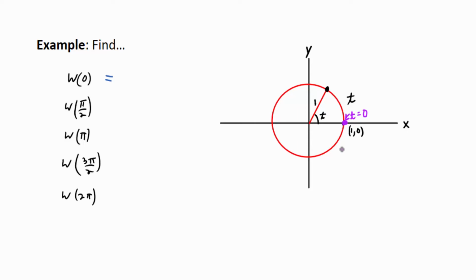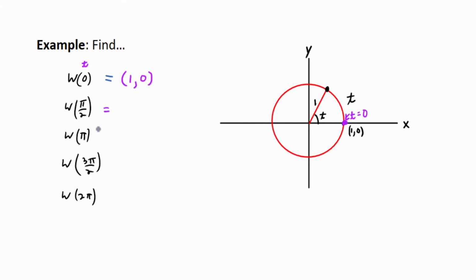One-dimensionally, plugging in t equals 0 corresponds in the xy plane with the two-dimensional point 1, 0 for the output. Input 0, output 1, 0. That's kind of a weird one. So t equals 0 corresponds with an output on your unit circle of the point 1, 0. That's kind of weird. Let's do an input of pi over 2.